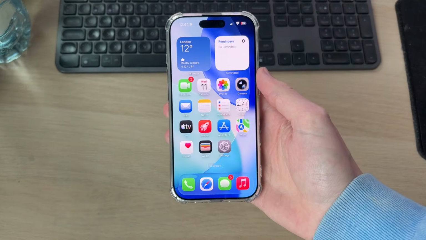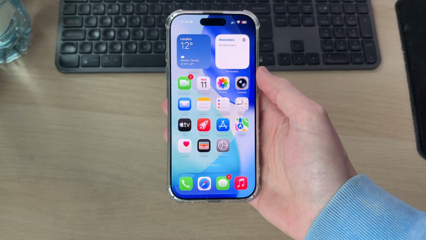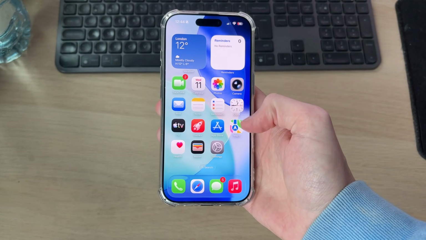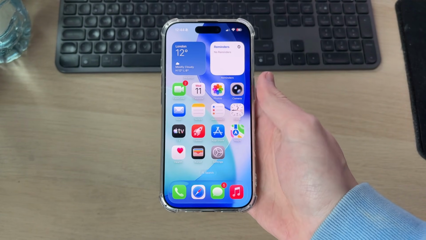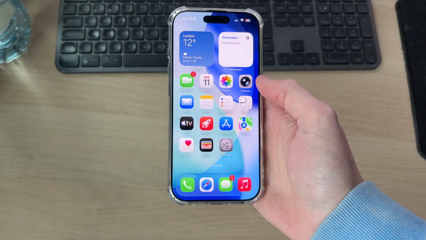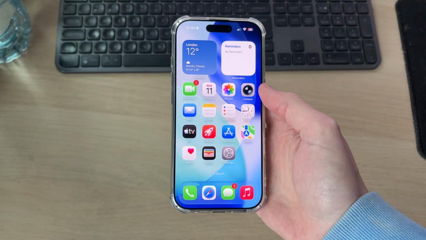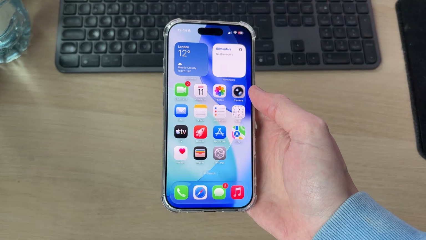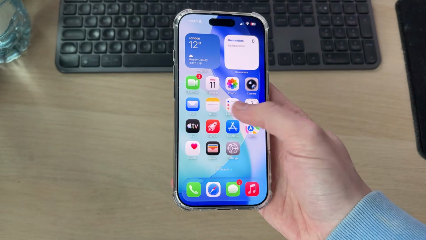Here we are on my iPhone. So if you want an app to be able to access the camera, we need to go and allow that. We're going to guide you through how this can be done and also troubleshoot if you're unable to. So make sure you watch the full guide, because then you'll be able to use the camera, whether that is to record a video, take a photo, or scan something, it doesn't matter. Let's dive straight into this.